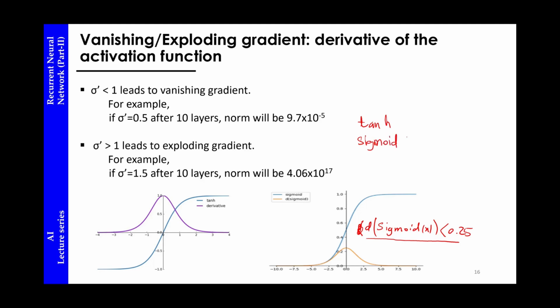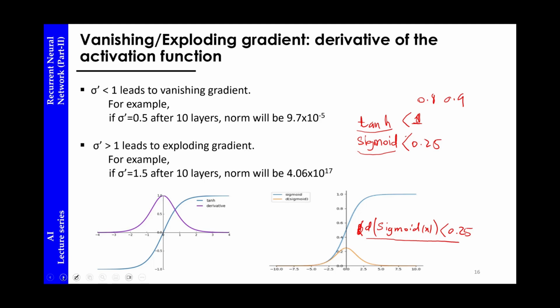Comparing the hyperbolic tangent and the sigmoid function, if we select the sigmoid function for a recurrent neural network, we will reach vanishing gradients earlier than with the hyperbolic tangent, because with the hyperbolic tangent we can get larger values like 0.8 or 0.9, while we cannot have these values with the sigmoid. That's why in recurrent neural networks we use the hyperbolic tangent as an activation function.